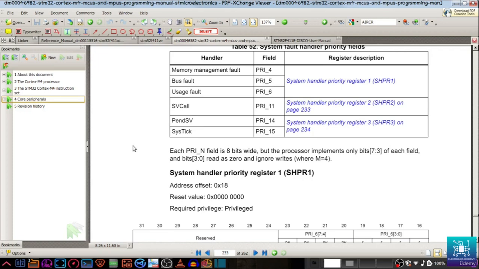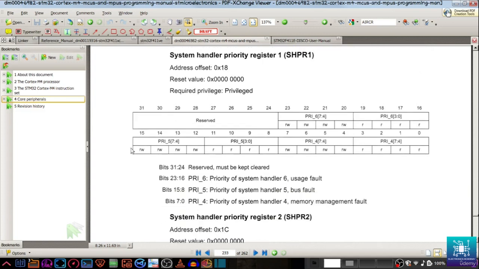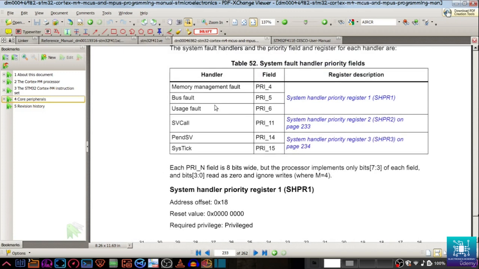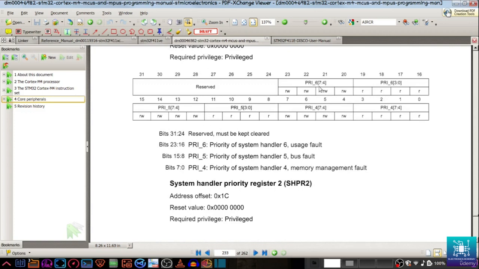There is one more interesting point that we will see in these registers, and the explanation for that will come in the later slides. That is, even though these registers are all 8-bit registers, for example, priority 4, priority 5, and priority 6, that is memory management fault, bus fault, and usage fault registers, we only see that the top 4 bits are read write and the bottom 4 bits are read only.